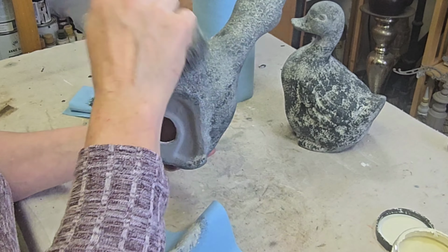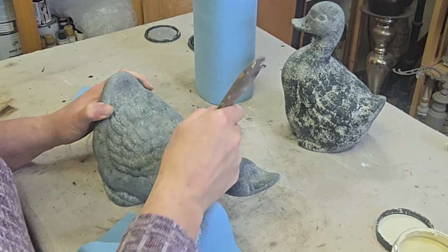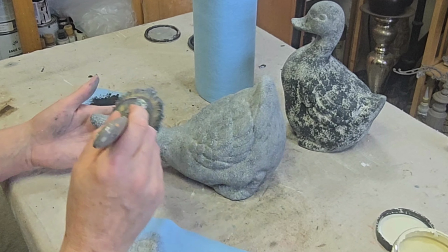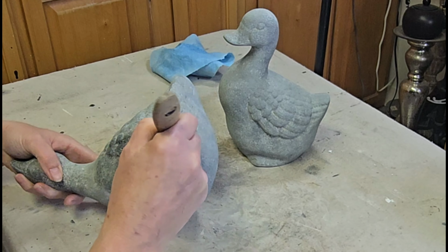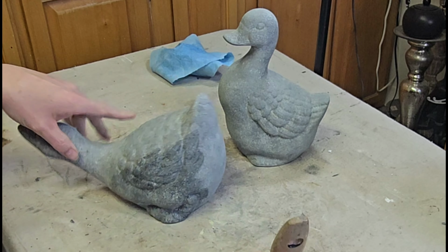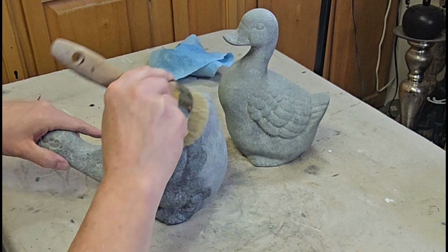Once I had blended the crinoline in completely with the other two colors, and I was happy with the way my little duck was looking, it was time to let it sit and dry while I worked on his little partner back there. And once they were both done, it was time to seal my paint.